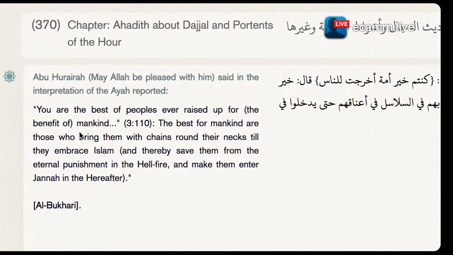This is why a Muslim always speaks and thinks he is a supreme person, even if he is living in a country that doesn't even have electricity, the street is dirty, and he did not take a shower for a year, and yet he speaks about himself as if he is supreme. Why? Because this is what Islam teaches. Islam teaches you to believe that you are the best of mankind, and not only that, you are the best for the benefit of mankind.